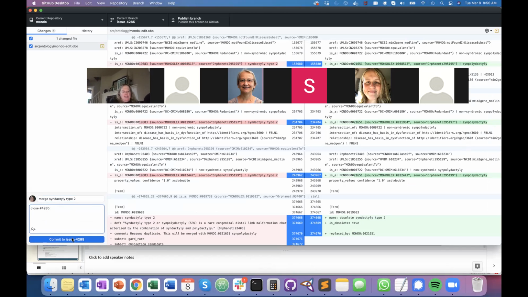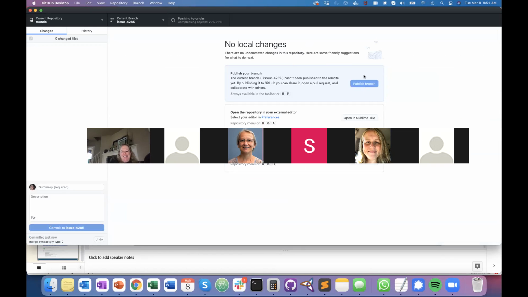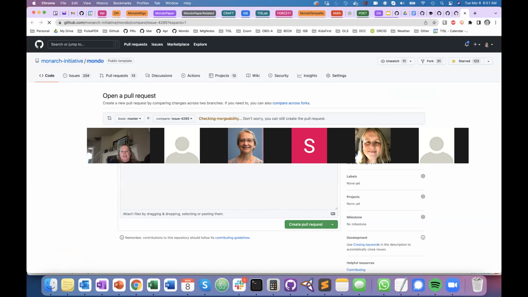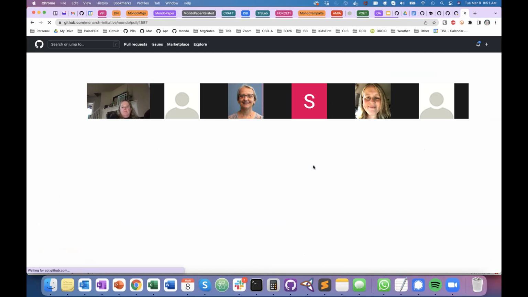Sometimes I have accidentally tagged the wrong ticket, and that creates some confusion. So GitHub Desktop has a lot of nice features. And this isn't done, so I'm going to create a pull request as a draft so I don't accidentally merge this when it's not done.